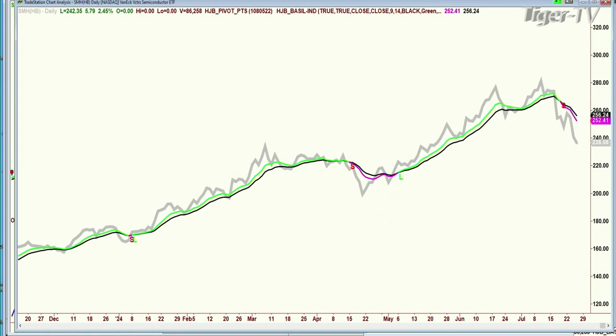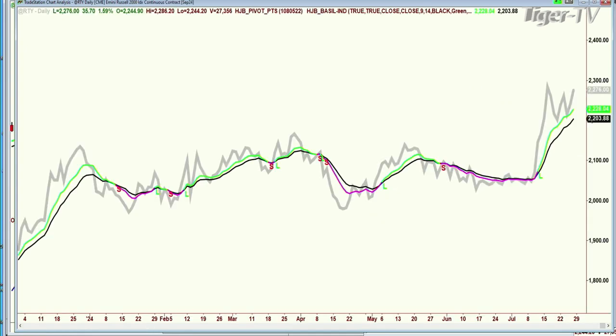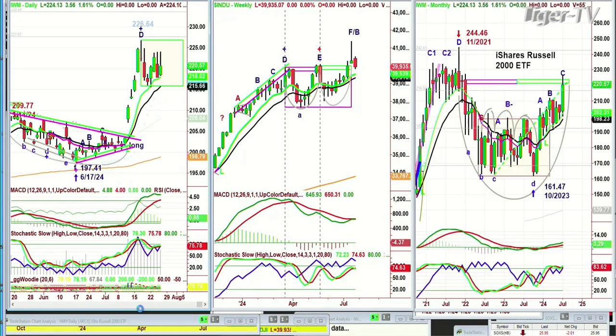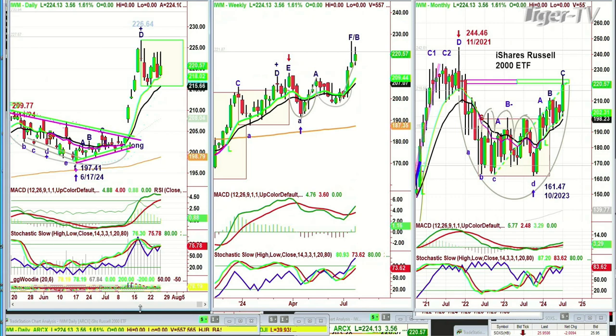The RTY, which has been — to use Jacob's favorite word — a stellar performance. 2275.60 right now, up 35.30. Look how nice that is — that is superior. Is it going to continue in a choppy way to the upside? Let's go to the cash. This is IWM, the Russell iShares Russell 2000 ETF — the small caps. The small caps have been doing really well. Right now up 224.13, up 3.56. This is really good action.